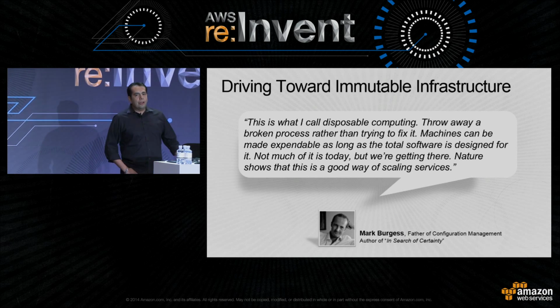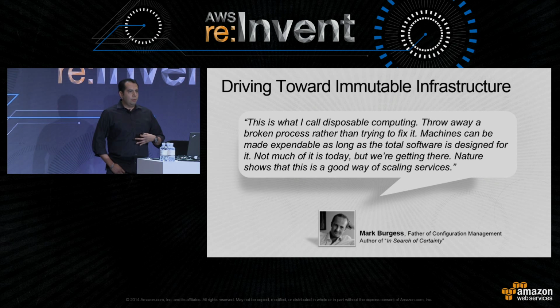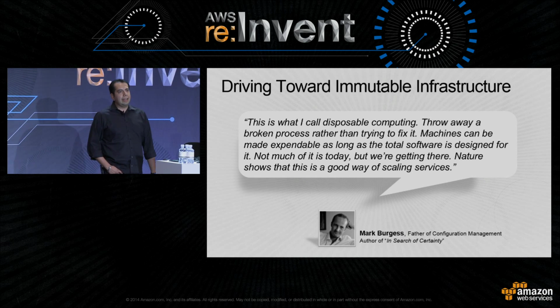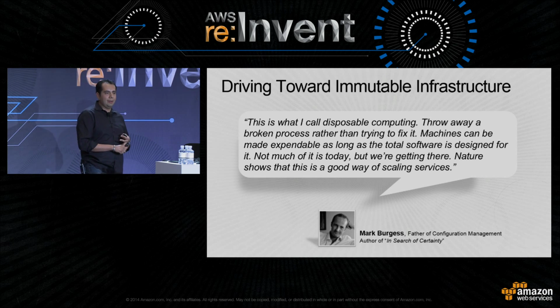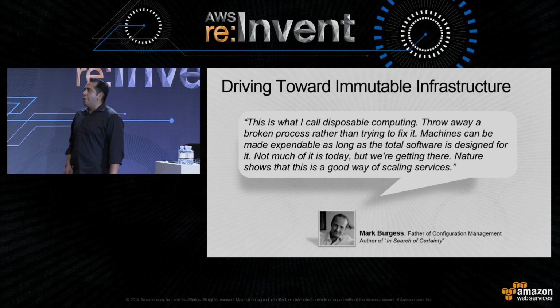So one of the things that we know from working in Amazon is that it's typically much easier to replace a broken process with a new server or a new service rather than try to fix one that is broken in place. I hear a lot of different names for this. This is usually described as your servers are not pets, they're cattle. I hear this as the paper plate model of computing, right? If your paper plate is broken, just throw it away and get another one. Infrastructure is garbage, take your pick of labels. But the idea is that you can just replace things rather than fixing them.